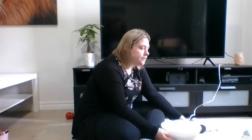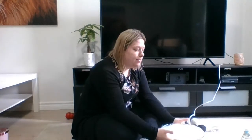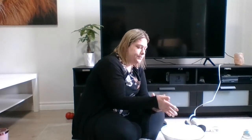Welcome back. So that took about maybe a minute using my hand mixer. This is all the bubbles we made. These bubbles are awesome. They're super fun to play with. It's a super fun sensory experience for our little ones.